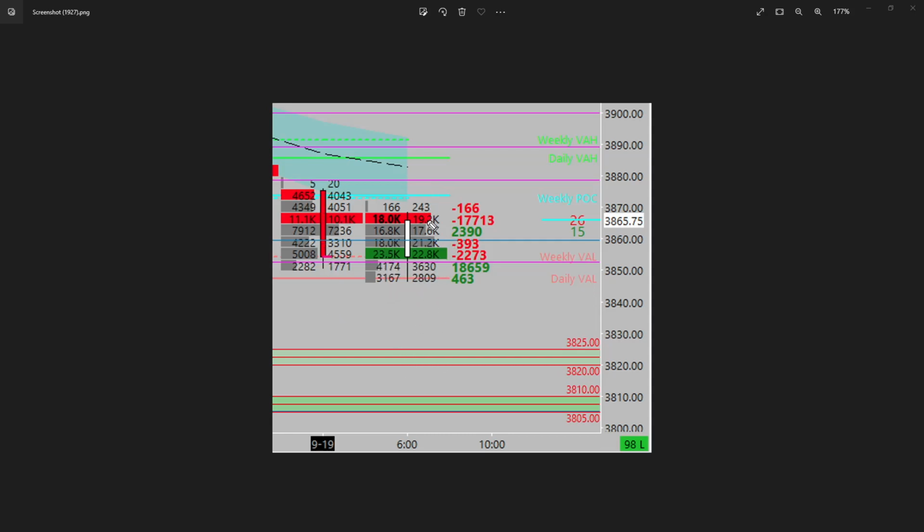Now, as we're coming up, sellers, you could see they're building out this volume node. They're starting to try and sell this. We see some temporary exhaustion, but we know this probably isn't complete exhaustion just because of how big these volume nodes are. We're going to want to see these sellers position themselves way more. So footprint gives you the security to know that it's not time for a potential short, and kind of just to wait on the sidelines. Even though you have some temporary exhaustion, you can take a smaller scalp, but the bigger move, the one that you want to be involved in, is going to be up higher.